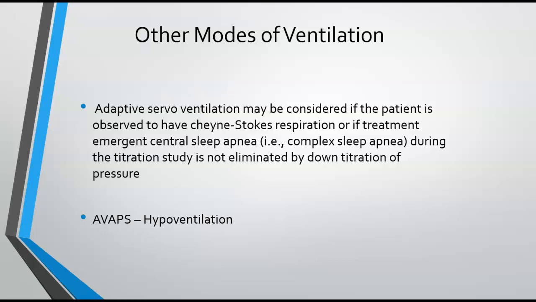For things like that we use adaptive servo ventilation, or AVAPS, average volume assured pressure support ventilation, in cases of hypoventilation, or for patients who have hypercapnia or neuromuscular disorders. For example, we may use that. I'm just giving you a word. There are other modes of ventilation like ASV and AVAPS, and titration guidelines for the hypoventilation syndromes, which is an entirely different topic and needs special attention in detail, which we will be discussing later.